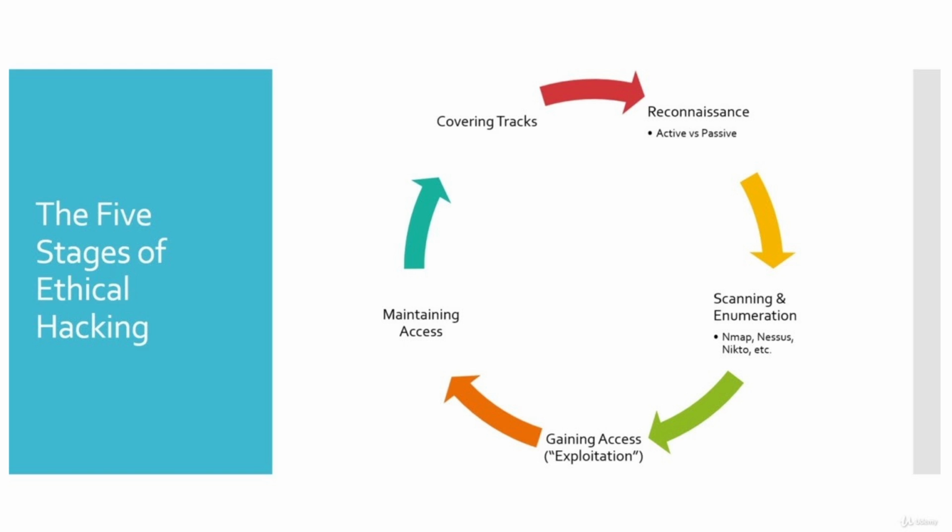So once we do our information gathering, scanning and enumeration, then we move into gaining access, which we also call exploitation. We will run an exploit against the client or against the vulnerable application or vulnerable machine, and try to gain access into the machine or into a network or into an environment like that.